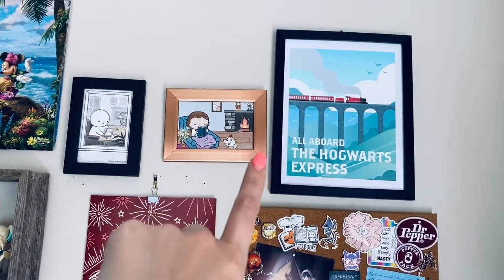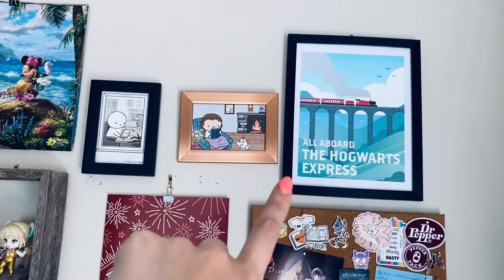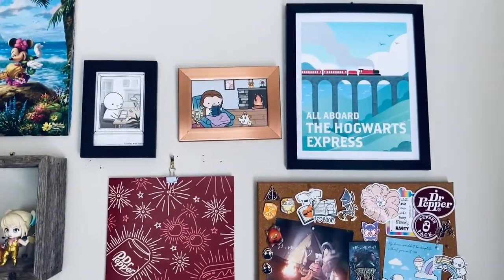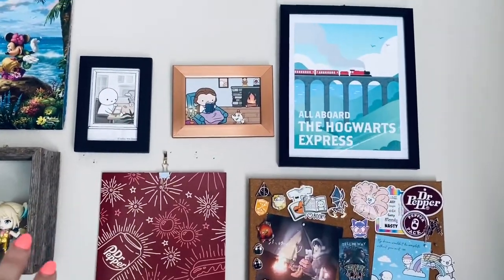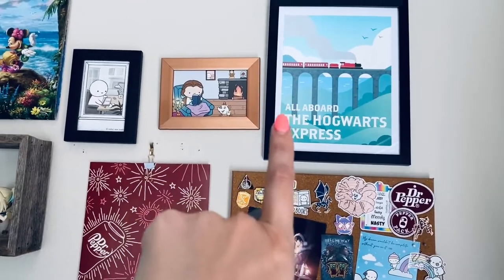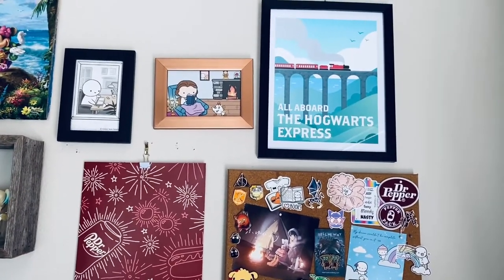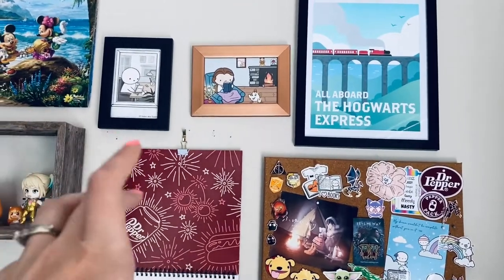And then I did get the art print from, oh no, I can't remember their shop name. They're a sticker shop. They do amazing artwork as well. I don't love their sticker types, but I love their sticker style. I love the full boxes and things they do. So I did get, of course, they did a Harry Potter collection, and I did get that art print. I think I have a video talking about it, probably under planner stuff, so that will show what shop it is. It might come to me.